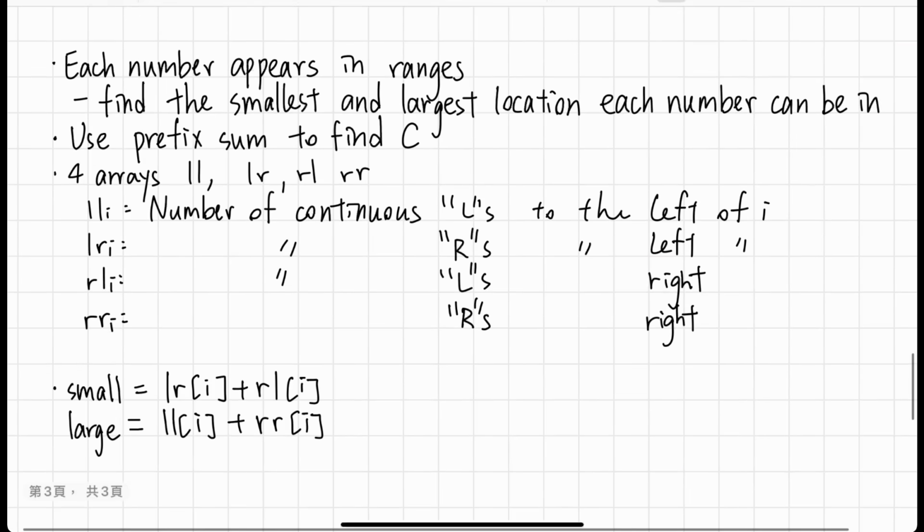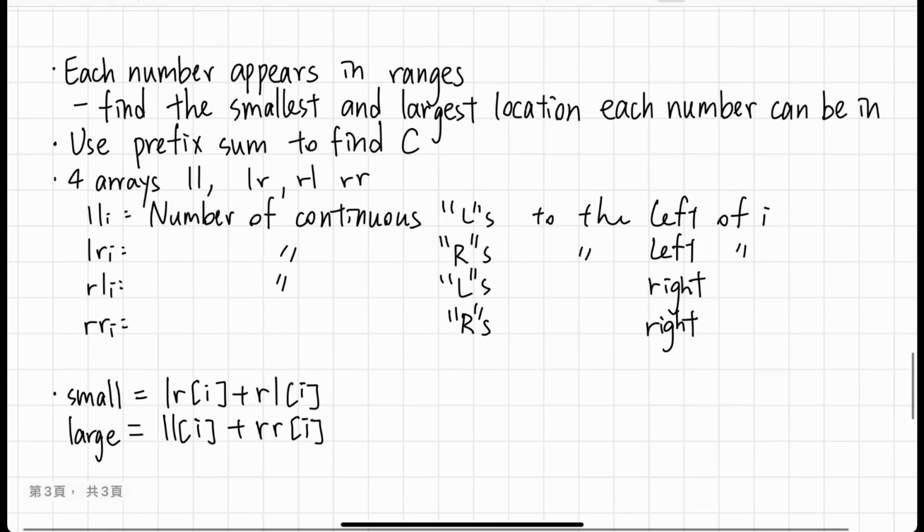And so this relates to these 4 arrays, which is LL, LR, RL, and RR, where LL[i] means the number of continuous L's to the left of i. So the number of continuous L's to the left of the current position, and LR[i] is the number of continuous R's to the left of i. And RL[i] is the number of continuous L's to the right of i.